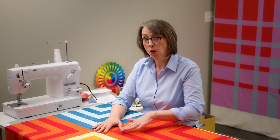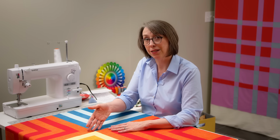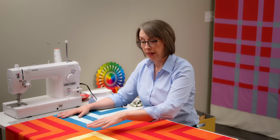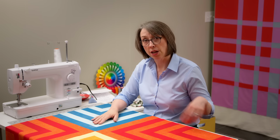It gave me almost a whole 1/4 inch. It really did give a significant amount more to make those pieces much closer. So the way these are done, if you do the limited color palette, they're all the same block, and these are cut on the vertical and these are cut on the horizontal through the middle.